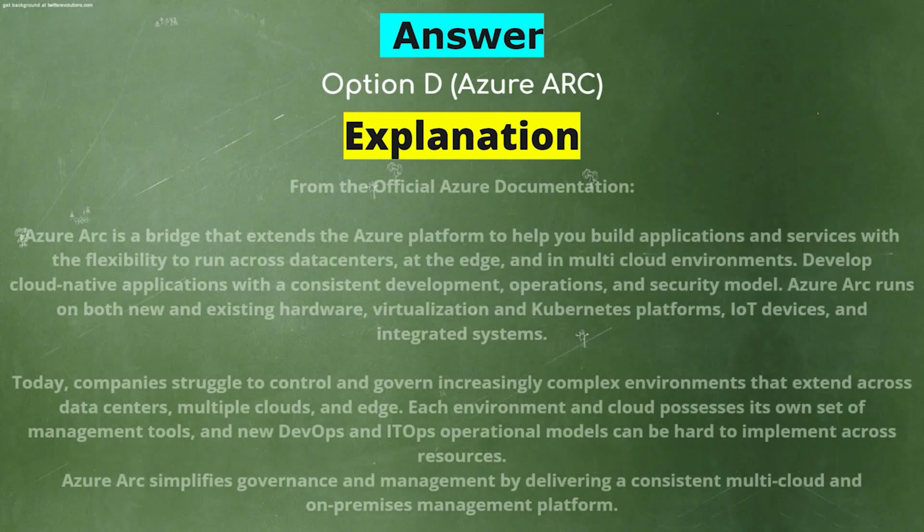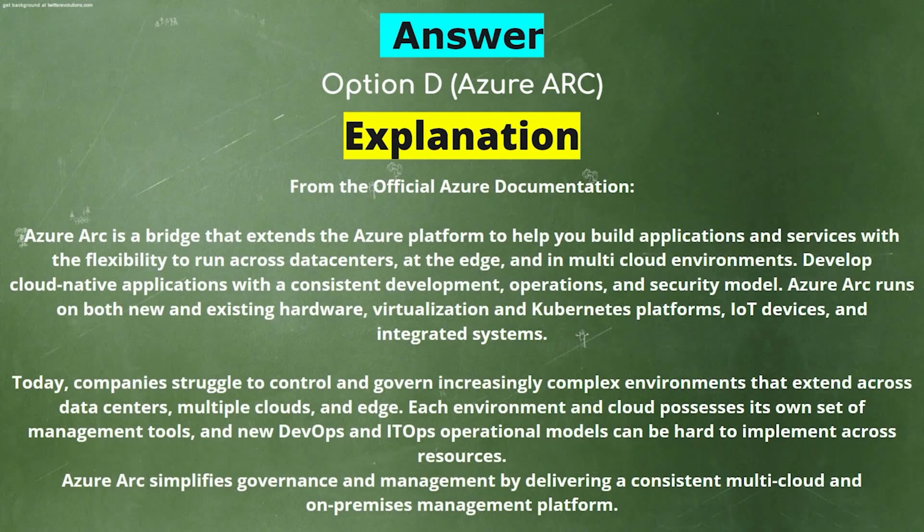Explanation from the official Azure documentation. Azure Arc is a bridge that extends the Azure platform to help you build applications and services with the flexibility to run across data centers, at the edge, and in multi-cloud environments. Develop cloud-native applications with a consistent development, operations, and security model. Azure Arc runs on both new and existing hardware, virtualization and Kubernetes platform, IoT devices, and integrated systems.